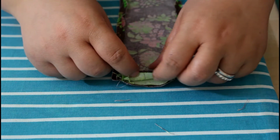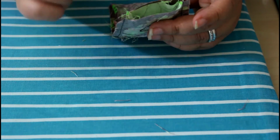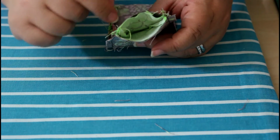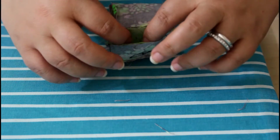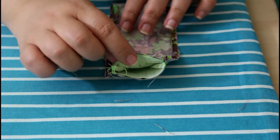And we will sew two pieces together. Be careful not to sew more than 2 layers together. One layer of each, not 4 layers together or 3. You can pin it and go slow.